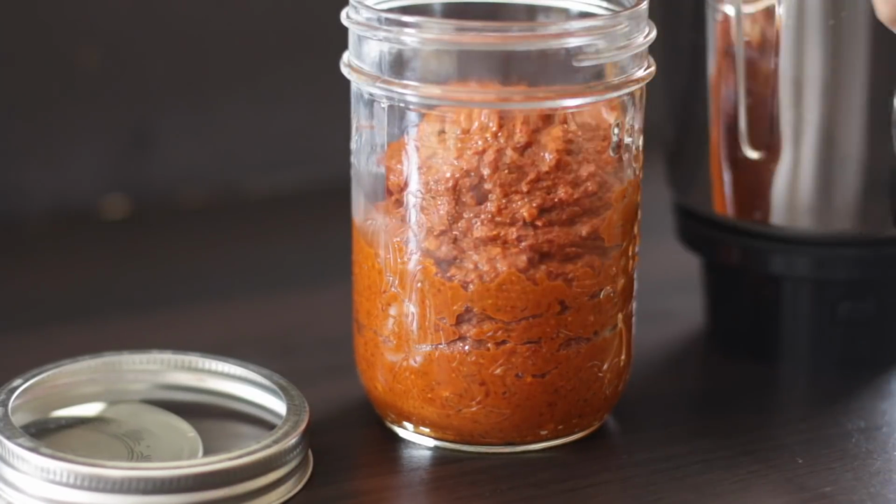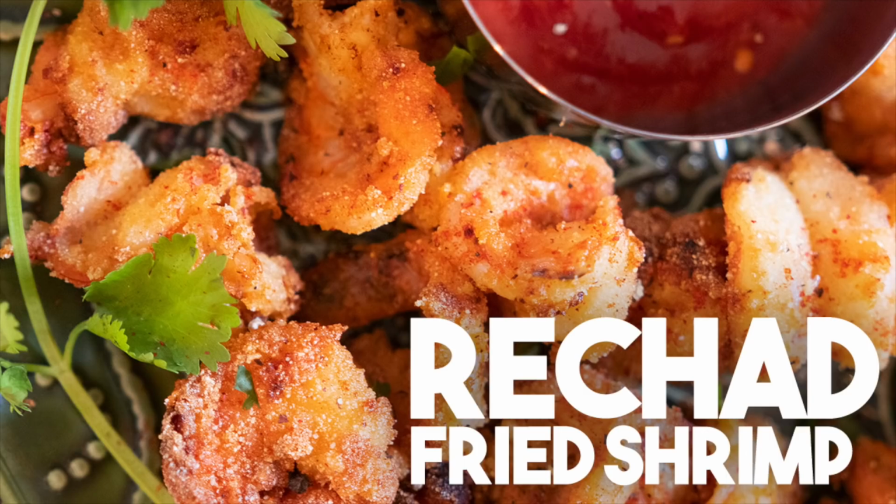I'm Karen Ahmed and I've said this before, but with great Rechad Masala comes great responsibility. Recently, I made a huge batch of Rechad Masala and I've been making many recipes with it. Today, I'm going to be making a really simple recipe. I'm going to be making Rechad fried shrimp. This shrimp is encased in this Rechad Masala and then it's dipped in semolina and fried. This is a great recipe. You can eat it with a side of fish curry or dal and rice, and it's absolutely delicious.